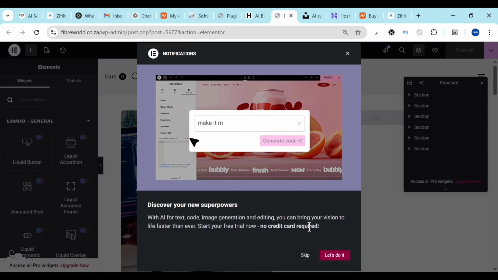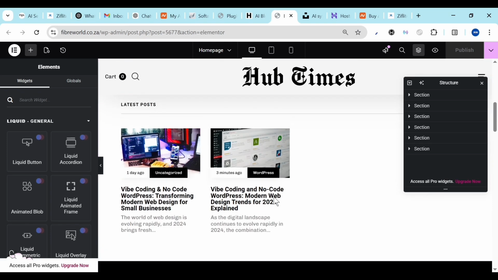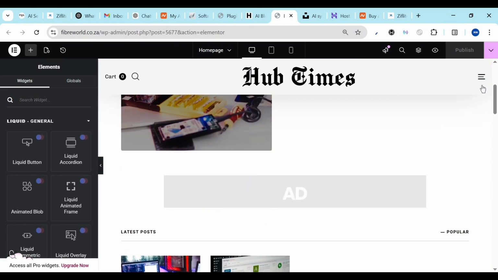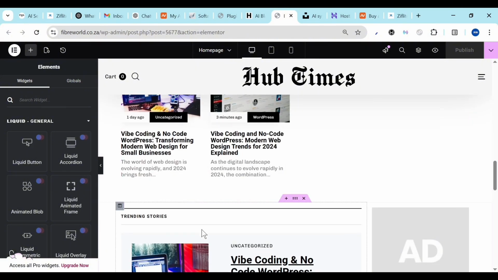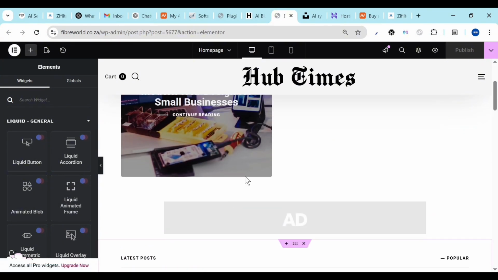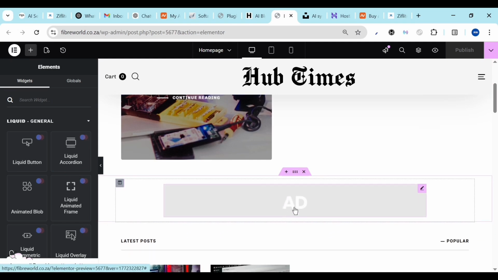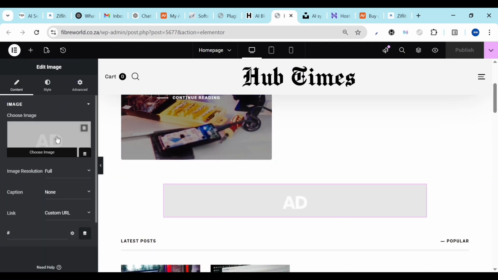All right, so lastly, I just want to skip this, right? So here is really important. Now this is Elementor, it's a page builder, right? So I don't want you to make any changes to any of this, right? What I just want you to focus on, basically while you are here, is this, the add part. So once you click on it, you could do well to add an image, right?